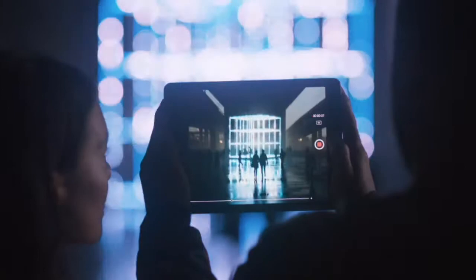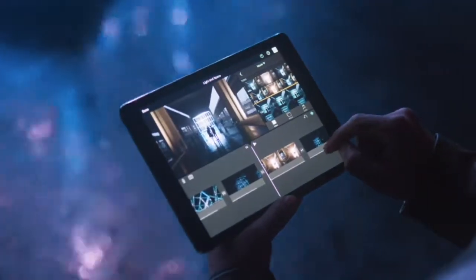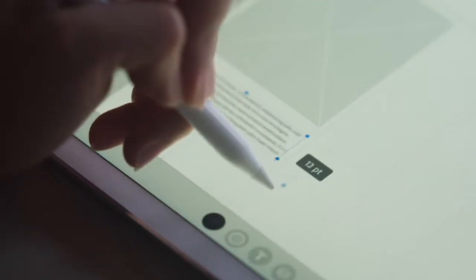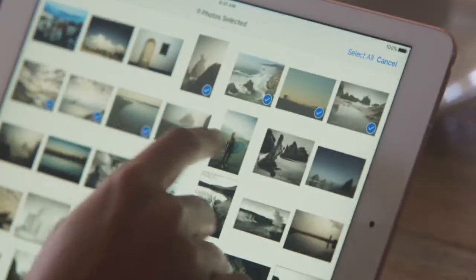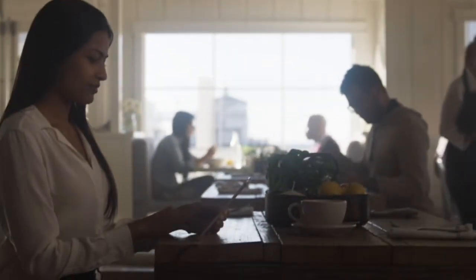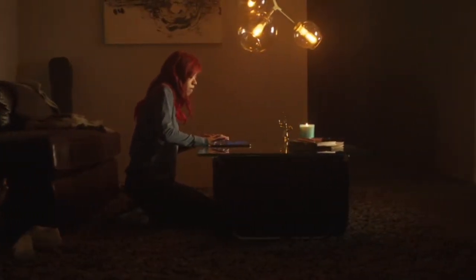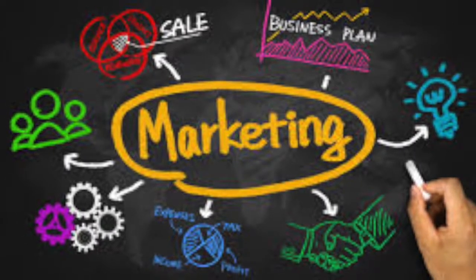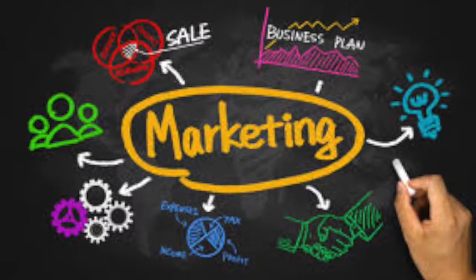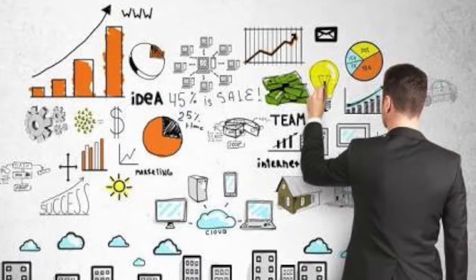What marketing strategy did Apple use to market the iPad Pro? Apple used an undifferentiated targeting strategy with the iPad Pro. The marketing strategy seems to be to target some of the basic needs and wants of various markets and address them in one product through different means. This is the strategy employed by Apple for most, if not all, of their products. It is effective because it attracts a wider market of consumers, all attracted to the products for different and similar reasons. Apple always approaches marketing with in-depth, well thought out market planning that considers the marketing environment, outlines a strategy and objectives, and team leaders for each part of marketing their products.